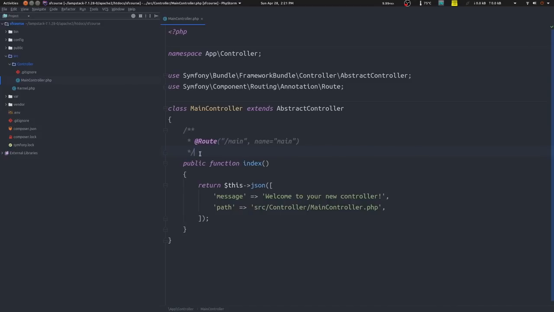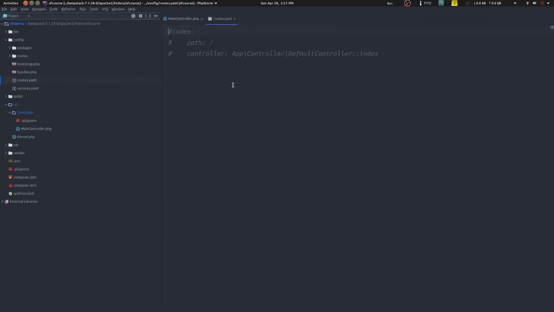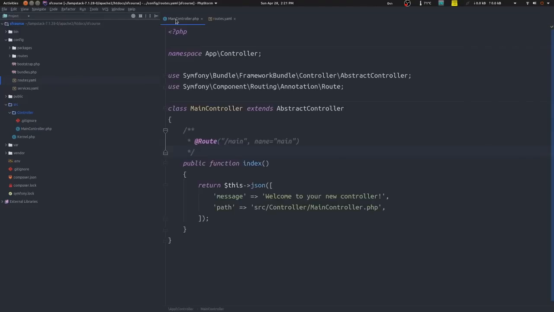Now, inside Symfony, you have three ways to configure your stuff. You can either use annotations like this, which looks similar to a comment, or inside the config, we have examples of the YAML file. For example, this YAML file is just another way to say this right here. So this is an annotation that says this is our route. We're going to start talking about routes in a second. It says /main, and this is the name of the route.